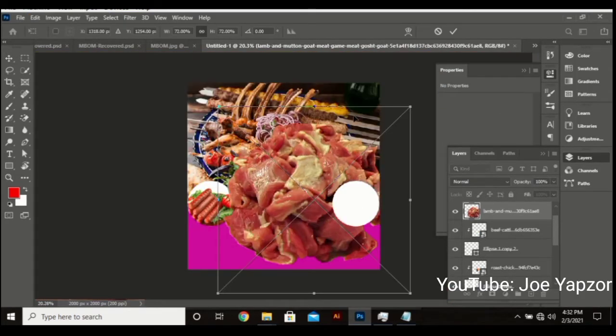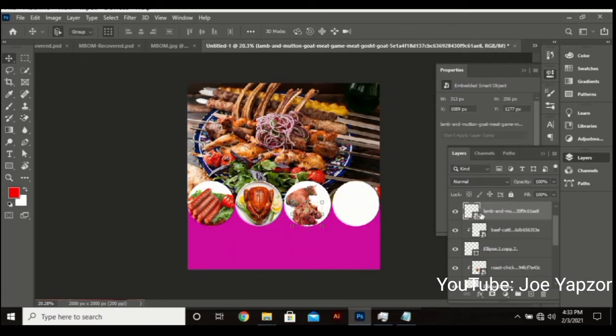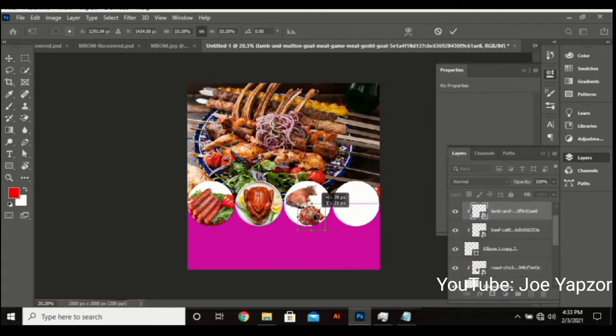So with this one being bigger, what you do is you click on Ctrl+0 to fit to screen and I have it adjusted here. I also clip it in. So you can clip as many as you can into a shape.